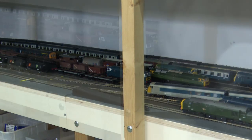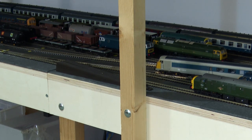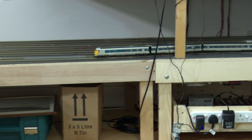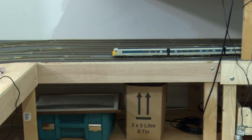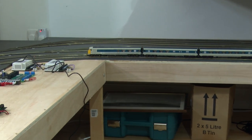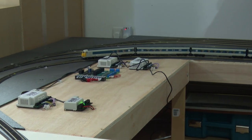Oh, well, we've got a frog wired the wrong way around. Okay, I'm afraid I cheated. I pulled it through by hand. Obviously, I've got a frog to reconfigure. Now, this is the bit I was worried about because of the tightness of the curves.